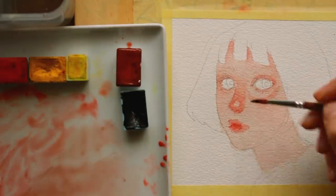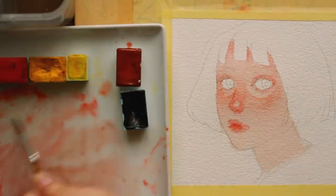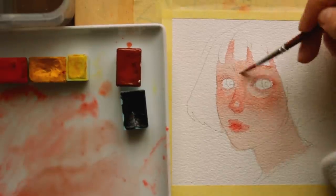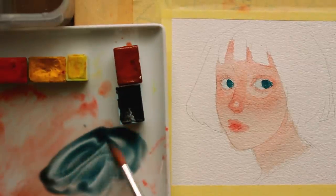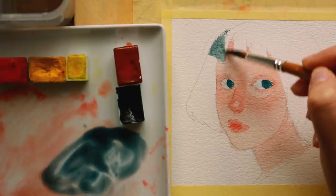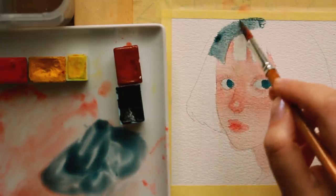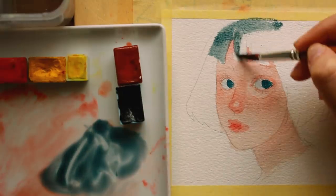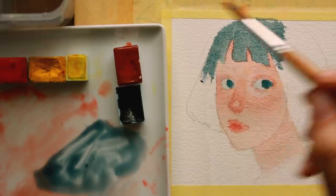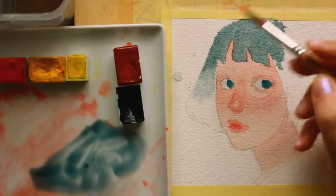I made a one-color gradient. I place a darker shade on the root, and then I blend everything with water. Always be sure to control the amount of water, because if you put more water on certain parts and less on others, it will dry unevenly. So you have to be pretty quick. You have to work on two parts at the same time, because this hair has two parts. So work a little bit there and a little bit on the other side, so that you don't get any patchiness. Anyway, this is it for this video.